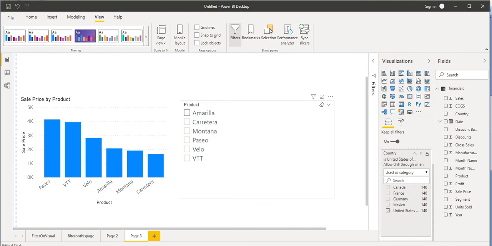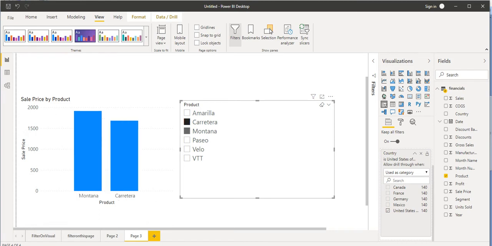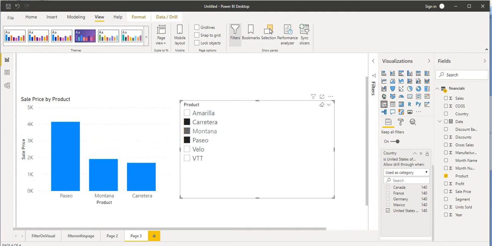Now if I click on any of the products, let's click on this product, so the respective product is showing. If I click on any other product, it will show that product's information. Suppose you want to select multiple products, then we have to use control and then select any product, then it will show the same, and based on that it will show the data. So basically this slicer is an interactive feature to filter the data based on our requirement.